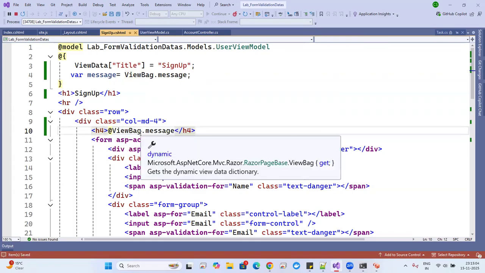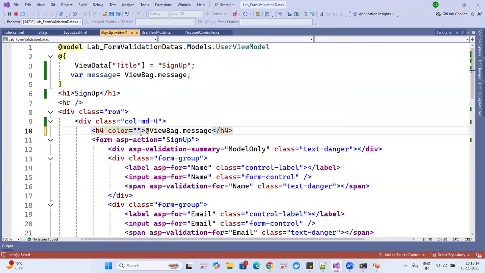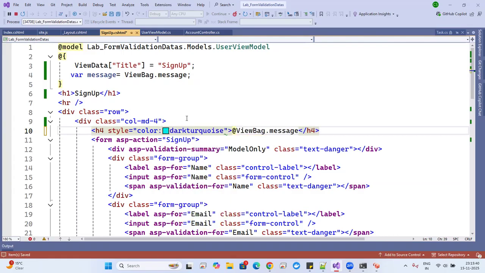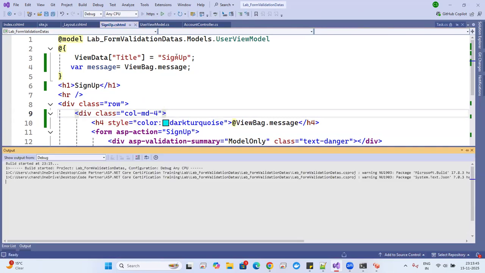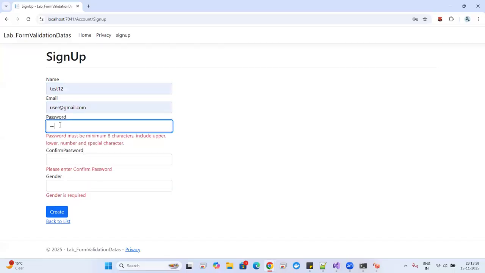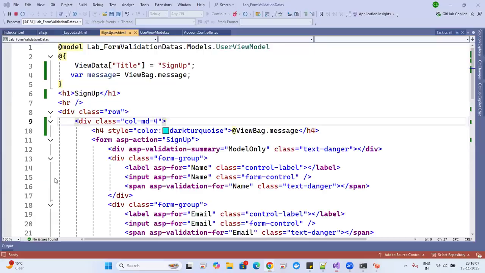Through this you can add the color, with the style.